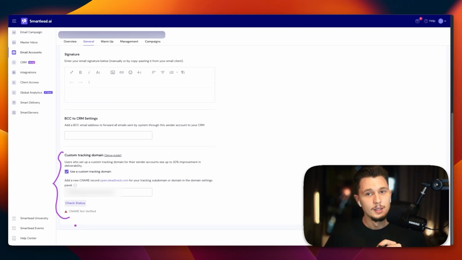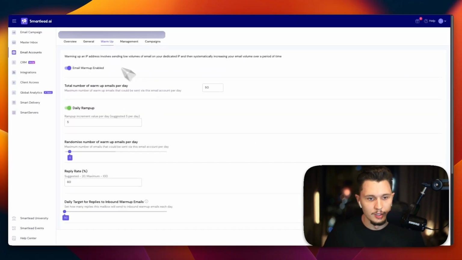And on top of that, if you add this, you're warming up links already from the warm-up. That is a good thing for your email account to do, and it will improve your deliverability. And as it says here, it may give up to 20% improvement in deliverability. And I found that to be the case. So always make sure that this is on. Cool.